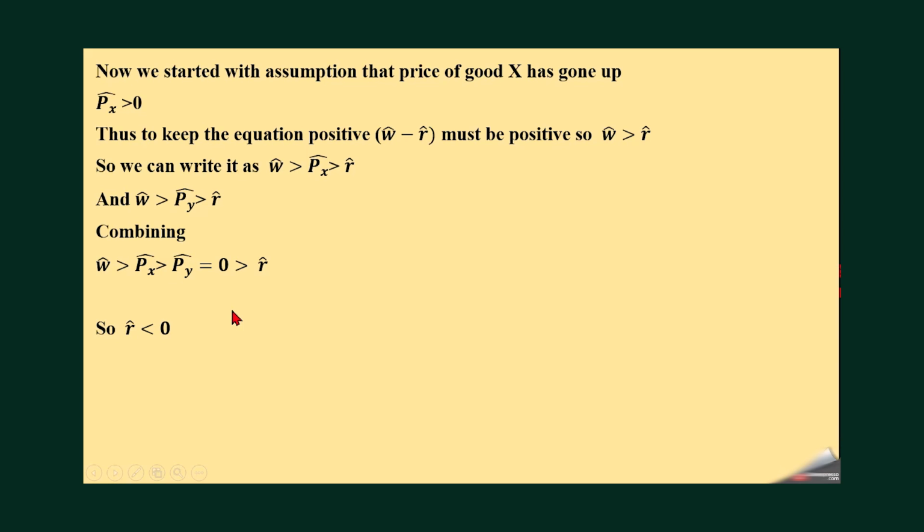So we can mathematically justify the Stolper-Samuelson theorem, where the rise in the price of good X leads to a more than proportionate rise in the return of the factor intensively used in the production of good X, whereas the return of the factor which is not used intensively in the production of that good falls. And hence the Stolper-Samuelson theorem.